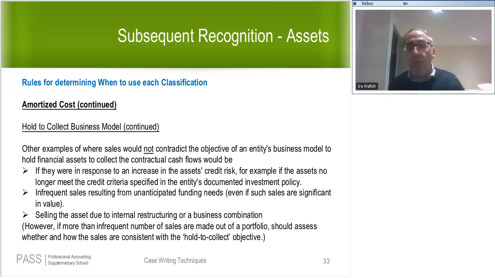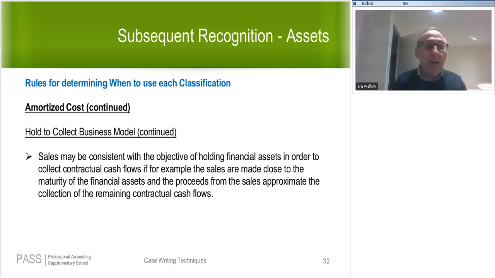So for example, what I'm dealing with here is, let's say the bond was a 10-year bond and it's going to mature 3 months from now. And I sell it 3 months before maturity. So basically, I get a little bit less than had I waited for maturity. At the end of the day, I'm still working with this model. I can still use amortized cost.